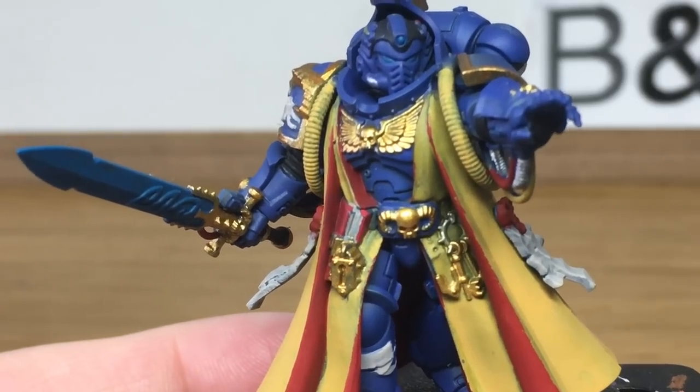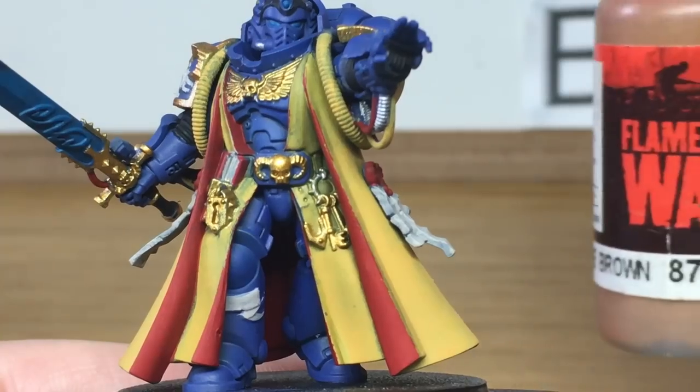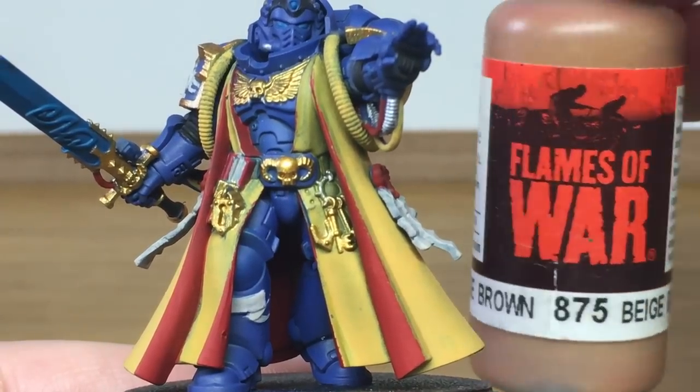Like so. Now we're just going to do part of his belt, and to do that we're going to use Vallejo Beige Brown.